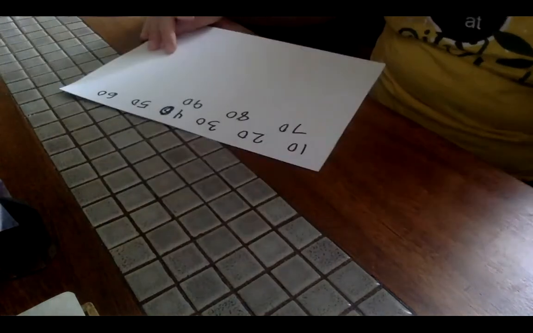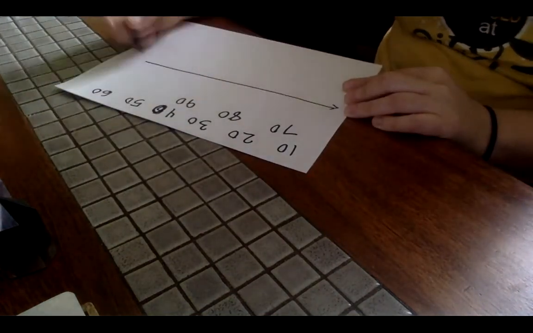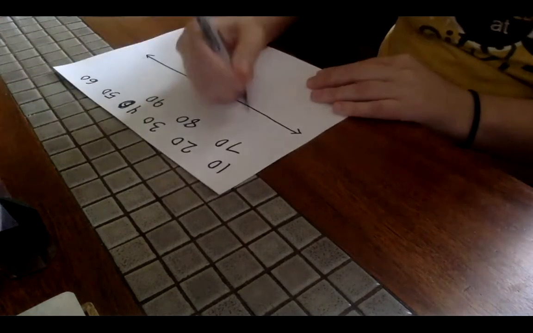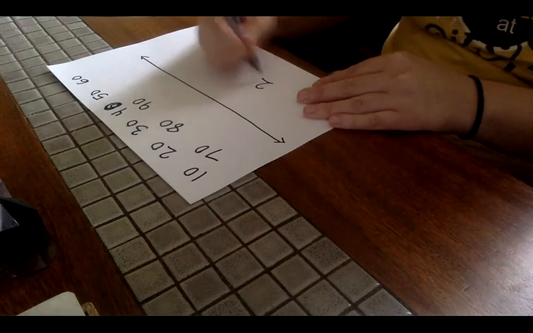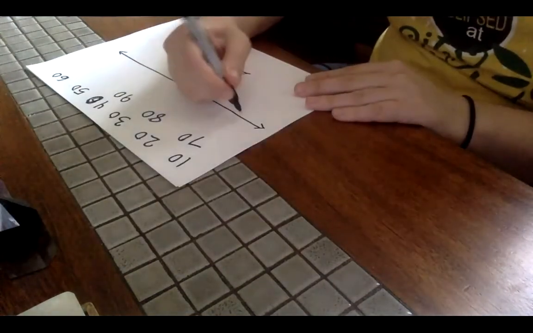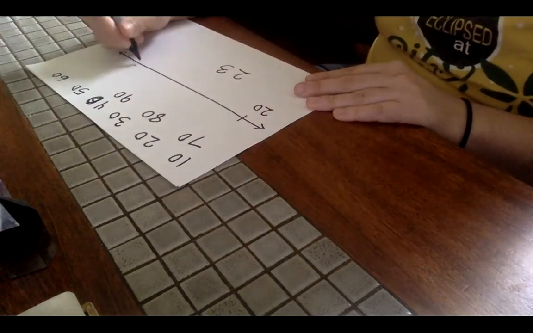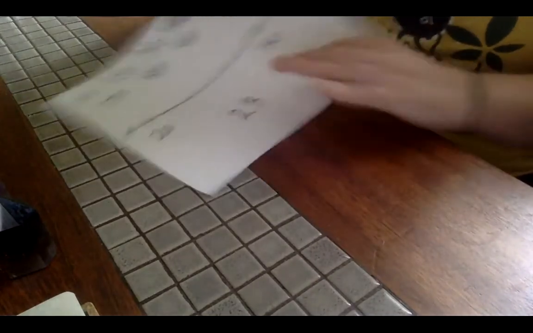And we stop at 90 because if we keep going, it's 100, and that's not a 10. So our answer will always be one of these or end in one of these numbers, because these are our tens, and that's what we're rounding to. So we can also look at it in terms of a number line. And let's say my number is 23. And I want to round to the nearest 10.